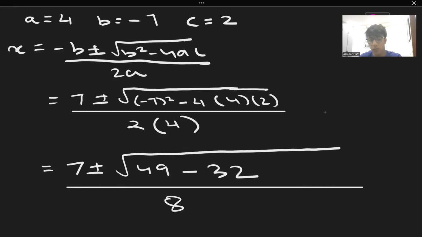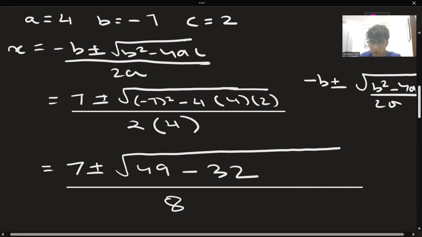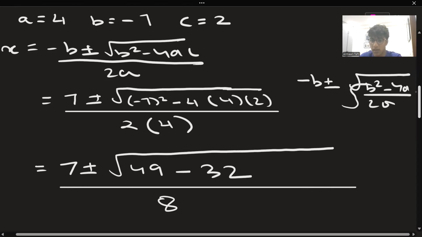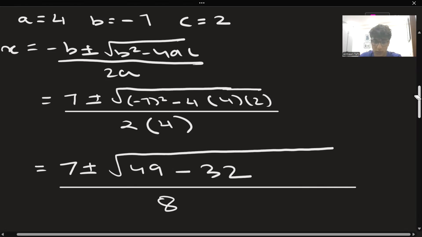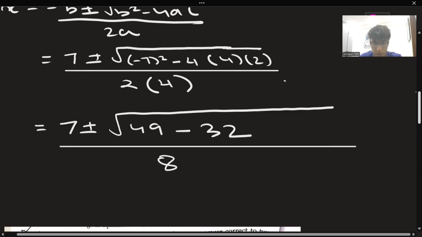Also, one more thing, I remember getting confused by this in the beginning when I was learning it. I'm just going to write this in the corner. It is not minus b plus minus root b square minus 4ac, divided by 2a, where this comes under the root. This is not correct. It's the entire thing divided by 2a. 2a does not come within the root. I remember making an error in this, so I just want to clarify that for anyone who gets a bit confused.